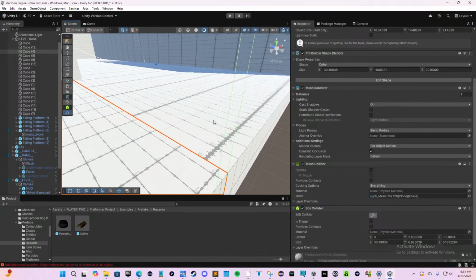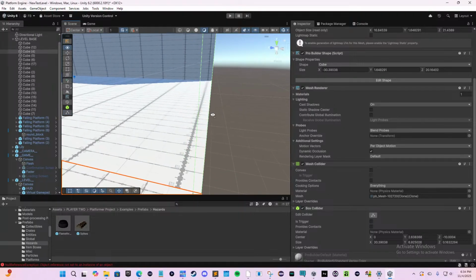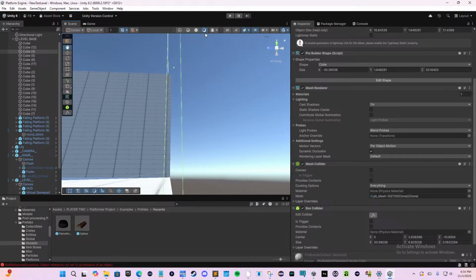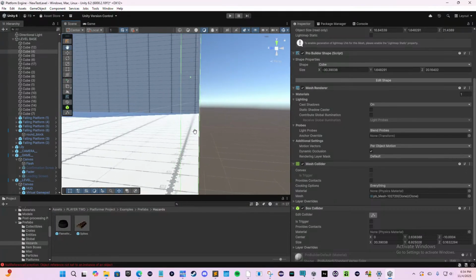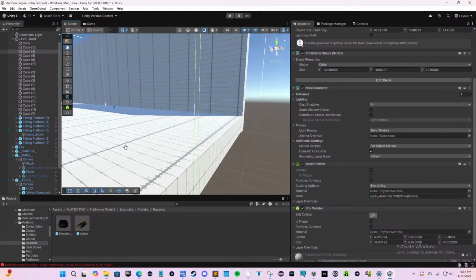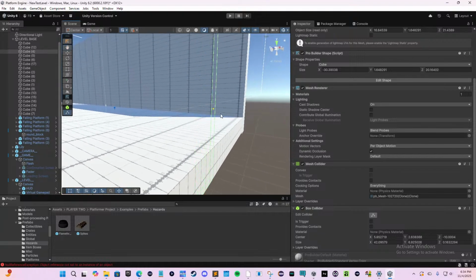Let's see if I can find it. There it is. I saw it. This box, you go all the way to the end of this particular area.